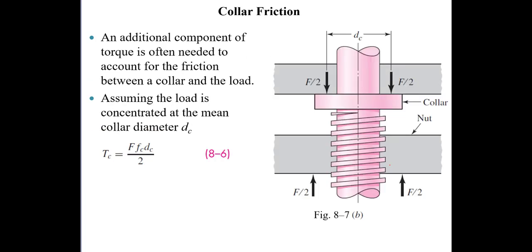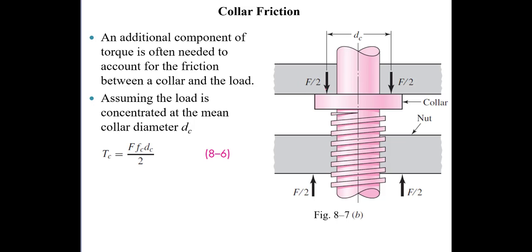Now, I want to step back for a second because we're going to use power screw results to help us understand torque requirements when we put bolts into bolted members. And so we have to apply a torque to create a preload in the bolt. And for a bolt, the head is going to be creating friction against the washer or the plate that it's clamping. And we're also going to have friction in the threads of the bolt. And so the relations that we derive here for power screws are directly applicable to bolted members.